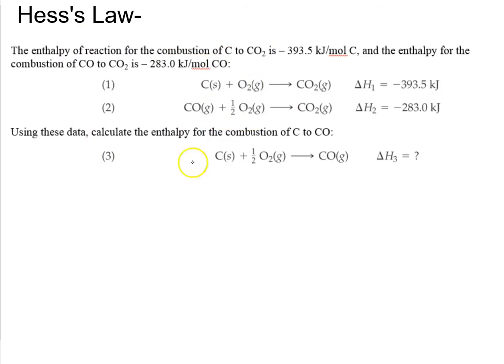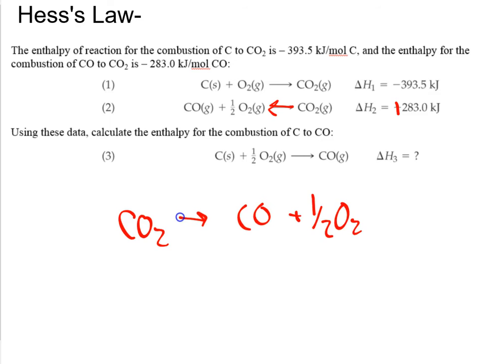When I take a reverse reaction, according to my reading and previous notes, what happens to the sign of this value? It switches to positive. Now I'm going to rewrite this backwards. I'm going to say CO2 goes to CO plus 1/2 O2. And then I'm going to get rid of this, and I want you to look at something. CO2 and CO2 are now on the left and the right, correct? I have 1 on both sides, so I can cancel them out. If I have the exact same of something on one side and the other, it's canceled out.